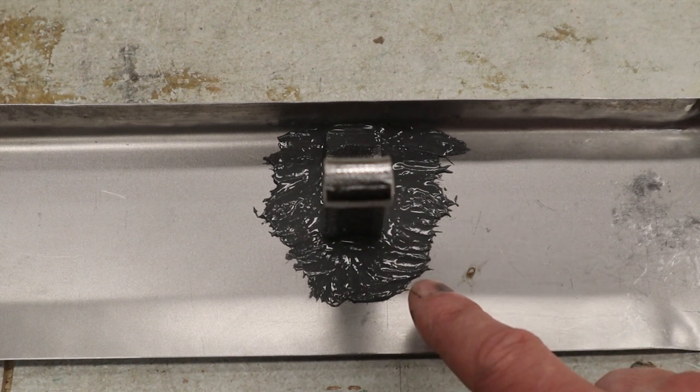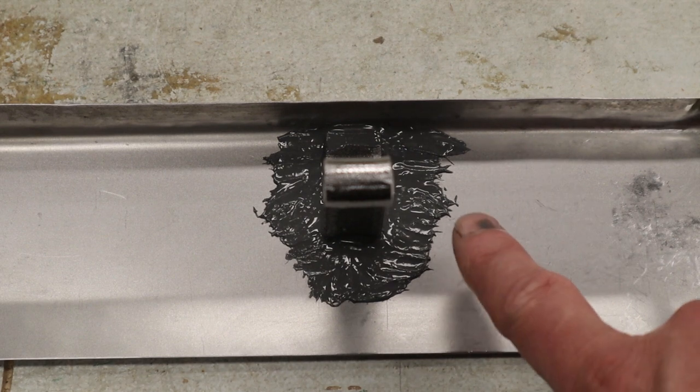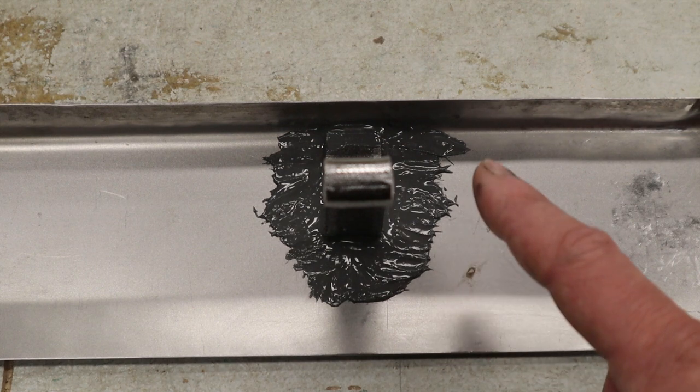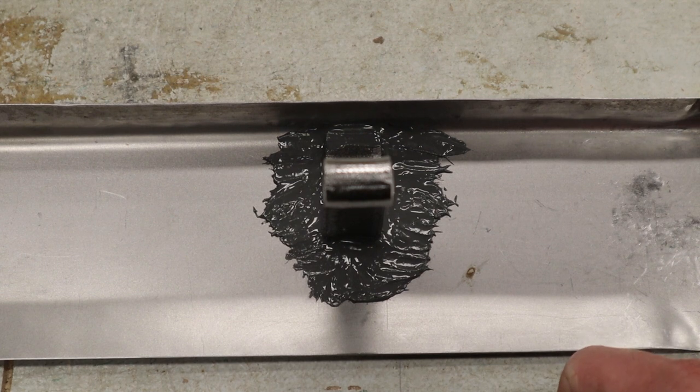And when you're applying the epoxy, keep in mind that you get 5,000 pounds per square inch. So I kind of tried to feather this out a little bit from the bracket to get a little bit more adhesion. And if you're designing your bracket, you may even want to make it a little bit wider and bigger so that you get more grab with that epoxy. So, see you in 24 hours.